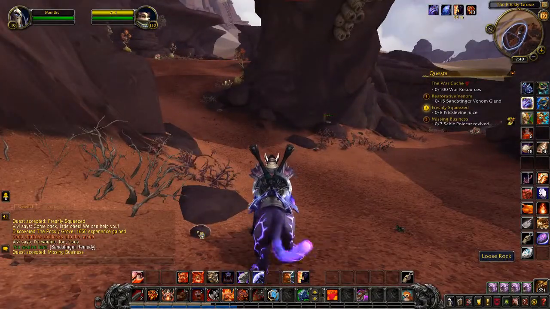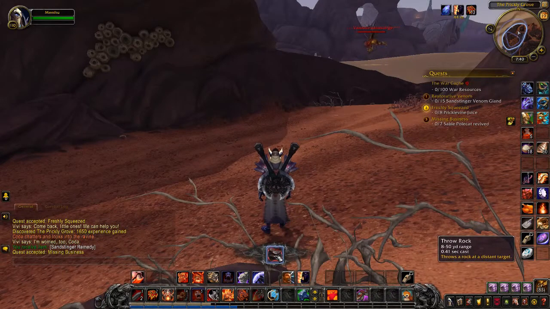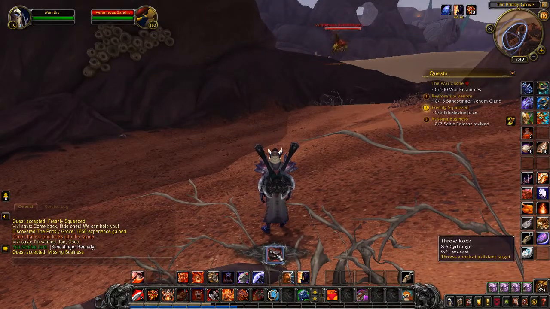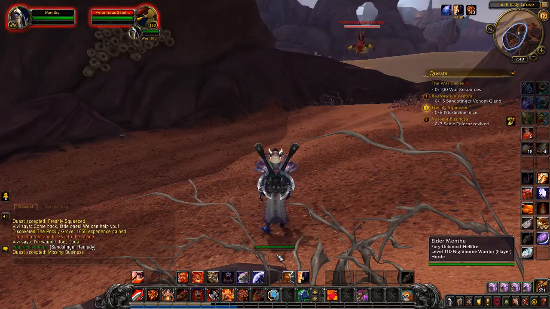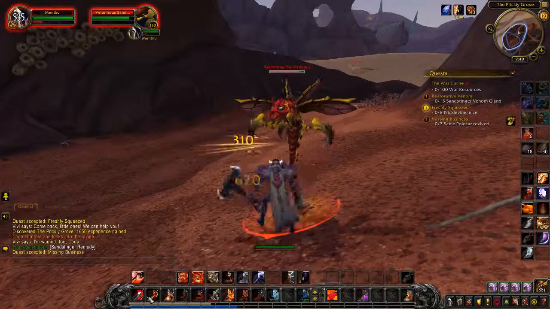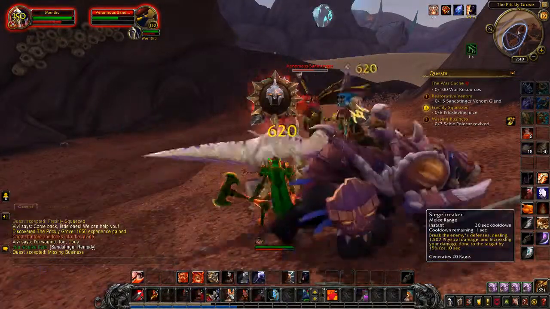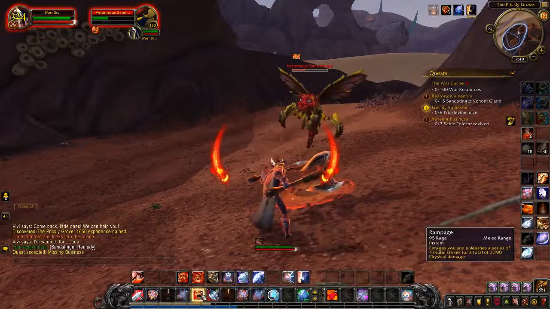Ooh, what's this? A loose rock. And if we pick up the rock, throw the rock. Throw a rock at a distant target. Okay, let's throw it at this wasp. And that pulls him down. So that's nice. If you're not a ranged class, you can pick up the rocks and throw them at the wasp in order to get them to come down to you so you can fight them.